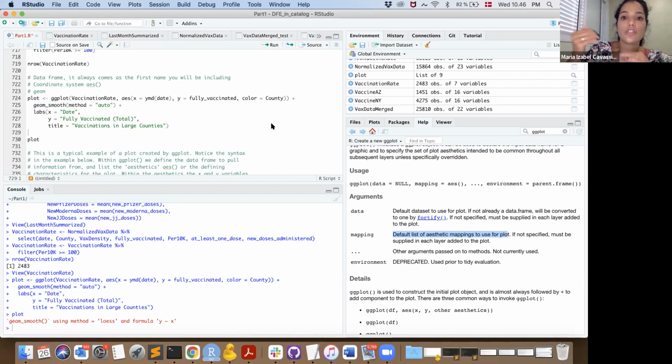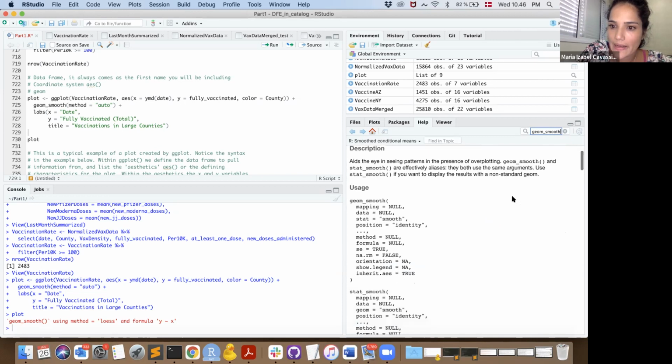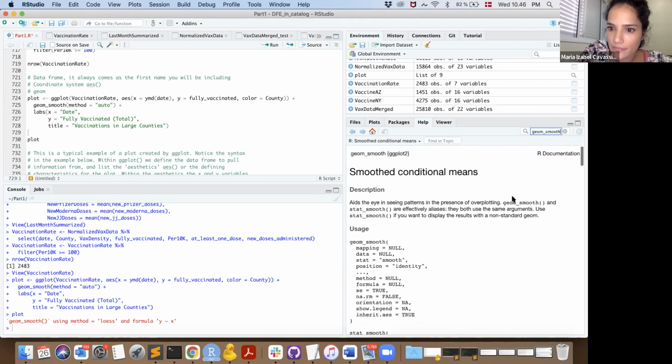And instead of just including those dots, they actually fit a linear model into the data. But if you don't understand, we can also go to the help and see what it's saying.